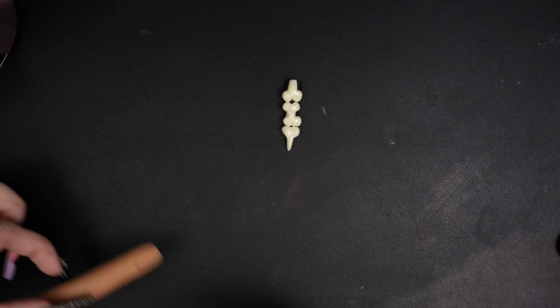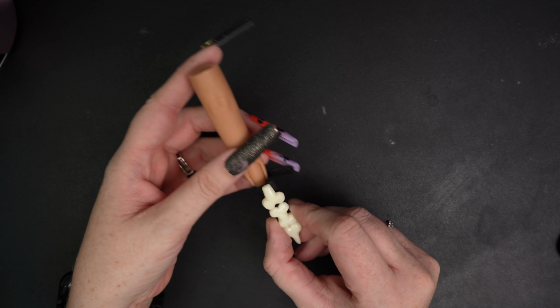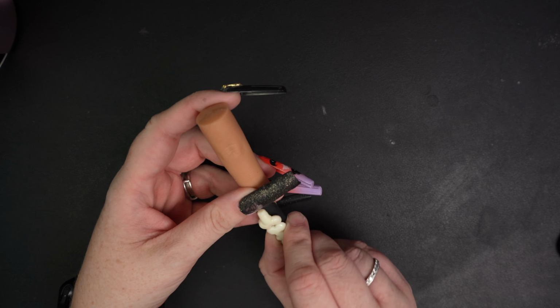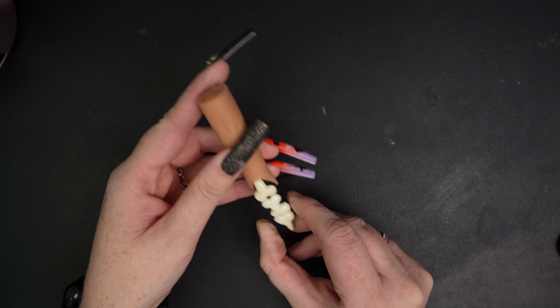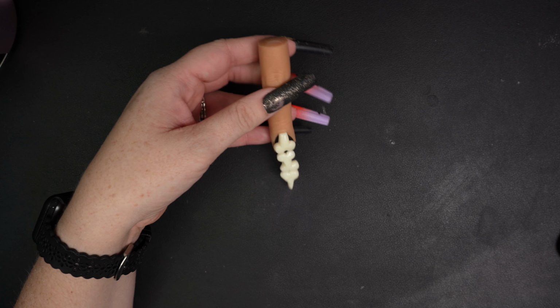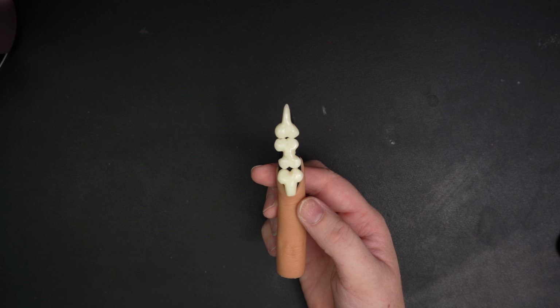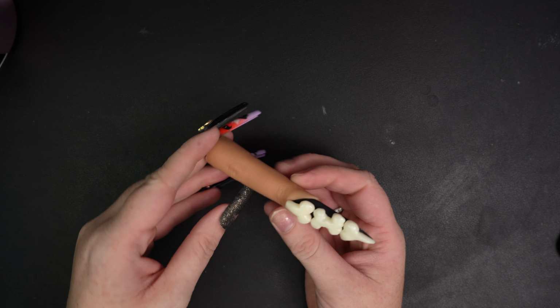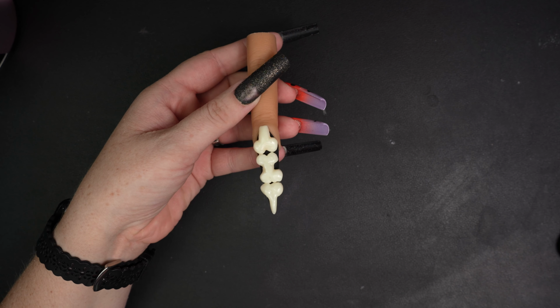I really wish that this would fit in the finger, but the nail is way too big for my little fake finger. I mean, I could maybe somehow bamboozle it in there for, oh, okay. For a picture, I can bamboozle it in there and it looks pretty freaking cool. So I love it. I love it, I love it. I didn't want to go gory with this. I just wanted to have some bones on a nail and I think it's amazing.